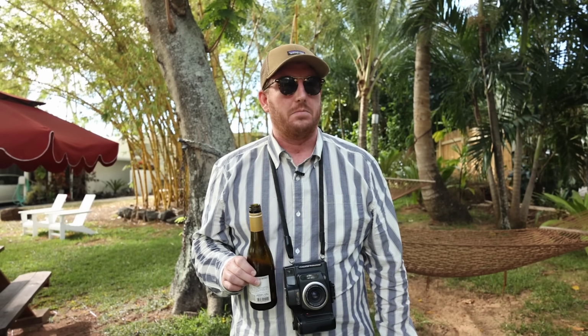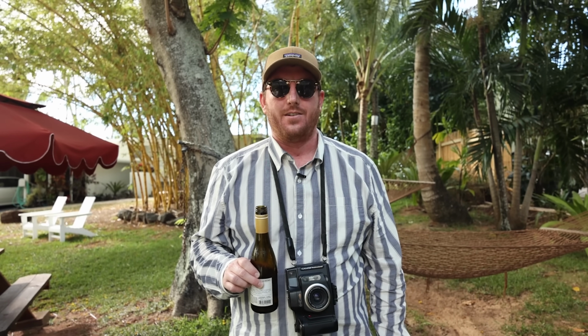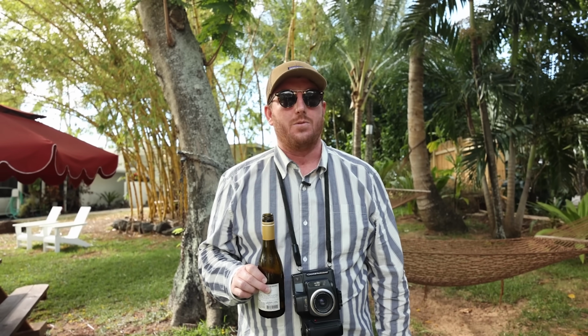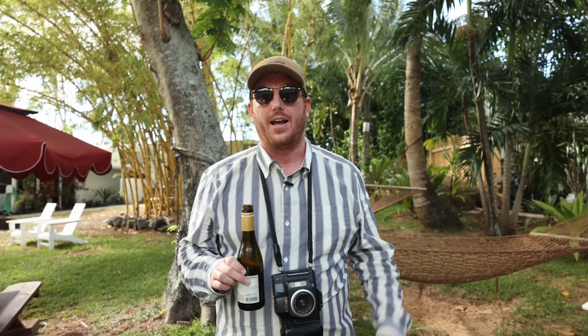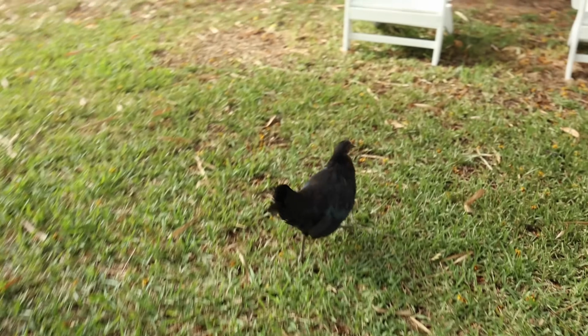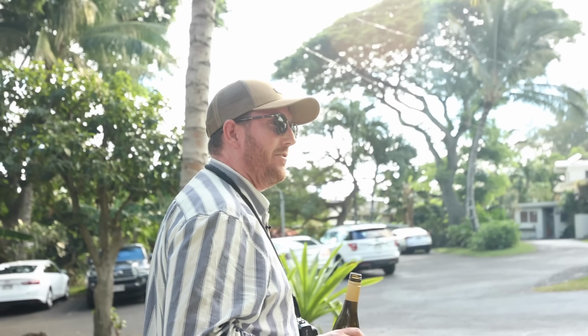And also, you can do 120 frames in a second. JPEG only, and it's a smaller megapixel, but if you are a sports photographer and you want that exact decisive moment, you can now shoot 120 frames within a single second, which is just absolutely nuts and amazing. There's also light up buttons, which is pretty exciting. It's something that I kind of missed, especially as an event shooter. You photograph a lot in not ideal lighting conditions, so to have the buttons that light up on the back is great.